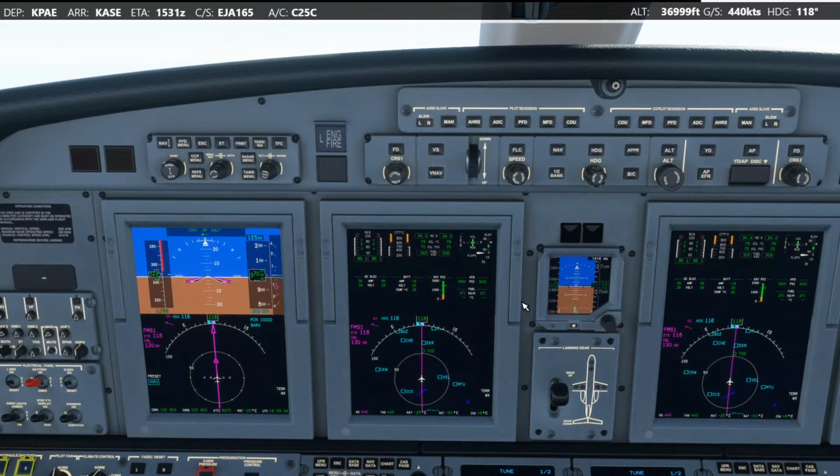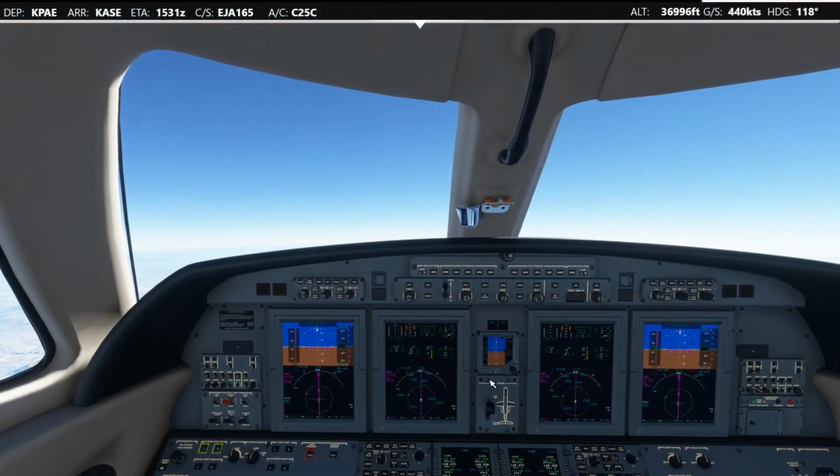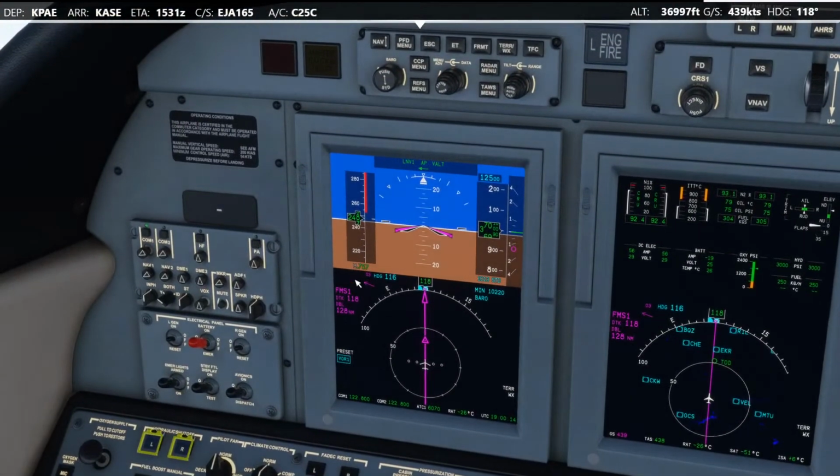Matthew, this is the CJ4, so this is the standard private jet, exec jet. Yes, yeah, Mach is below the tape. It's there, Mach 7.5 or Mach 7.6, I guess.